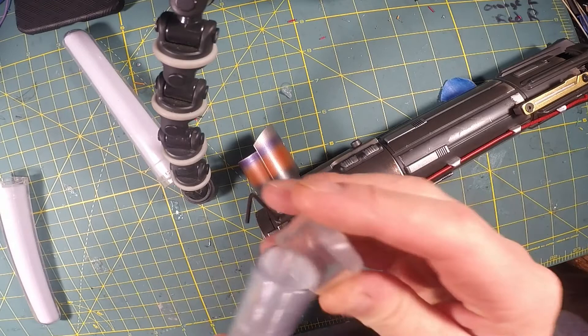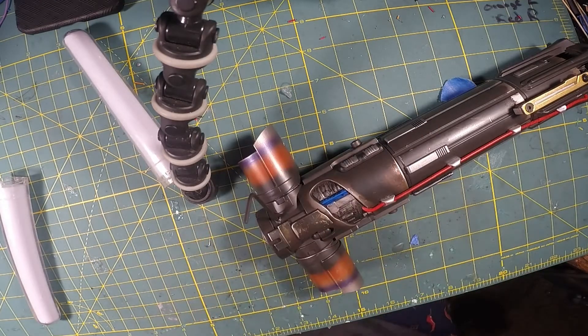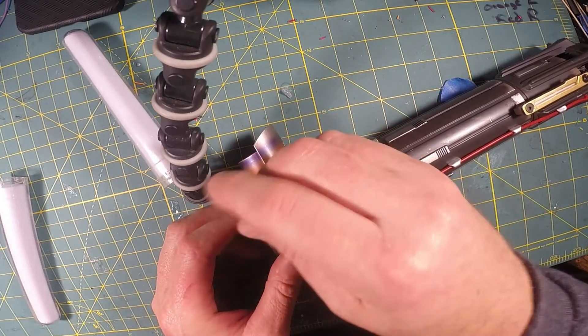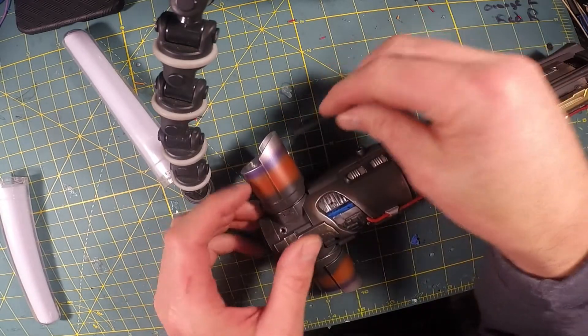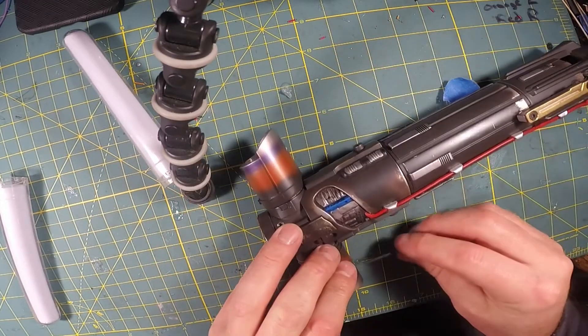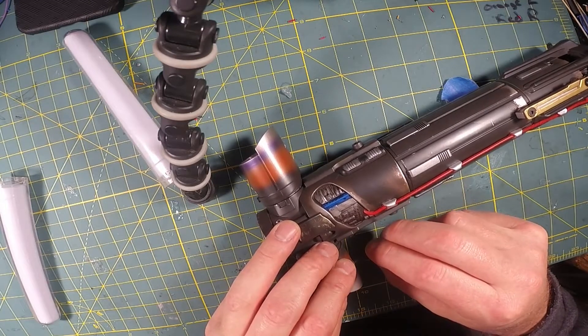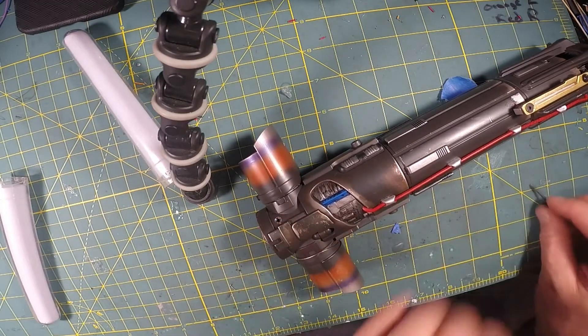It's a fairly tight fit. When you get the main blade out, you want to put the dust cap back on it like that. Once you get your blades out, you want to semi-tighten these set screws back in so they don't fall out — a lot of times these will vibrate loose. It helps if you transport them with a blade plug.